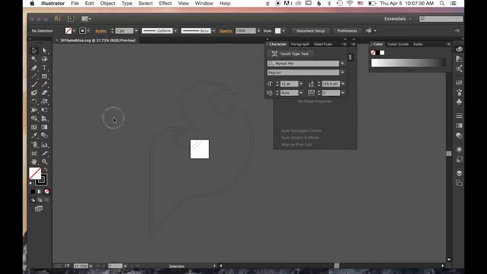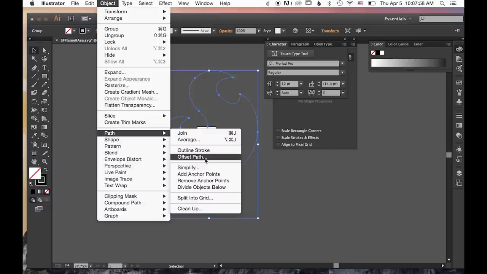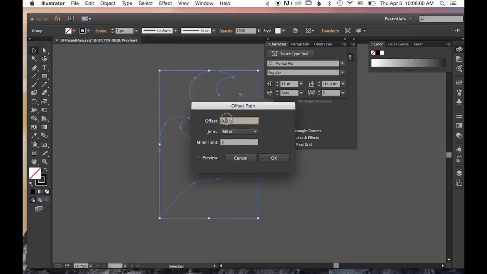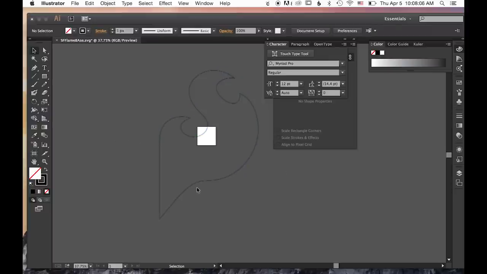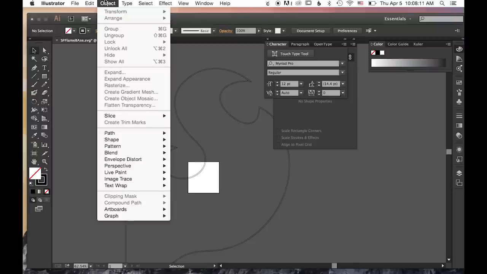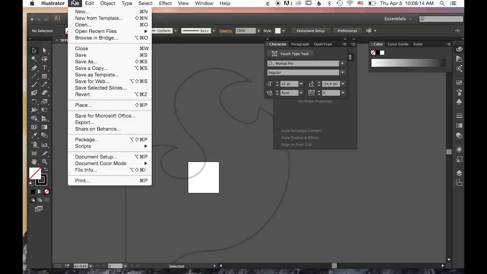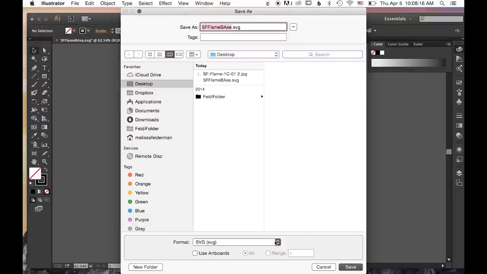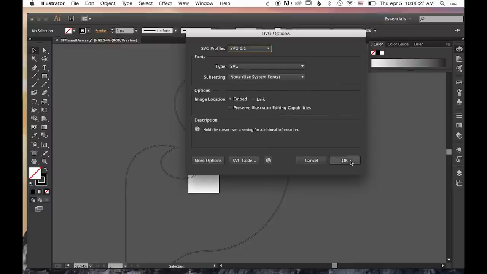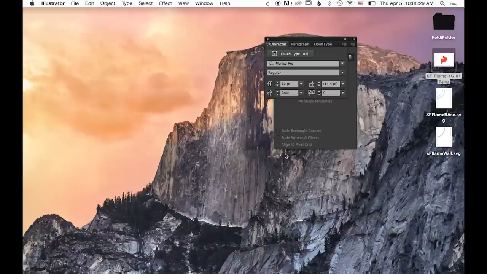Okay. I'm going to go back into my Illustrator file, and I'm just going to undo what I just did, and I'm going to select my object again and go back to Path and go back to Offset Path. And instead of doing 0.3, I'm going to do 0.06, which is a much smaller offset, and hit OK. So you can see that's a much thinner line there. This is what I want for my next SVG, so I'm going to go to File, Save, Save As, choose SVG, make it SparkFun Flame Wall, and I'm going to save that to my desktop. Okay, that's all we have to do in Illustrator.